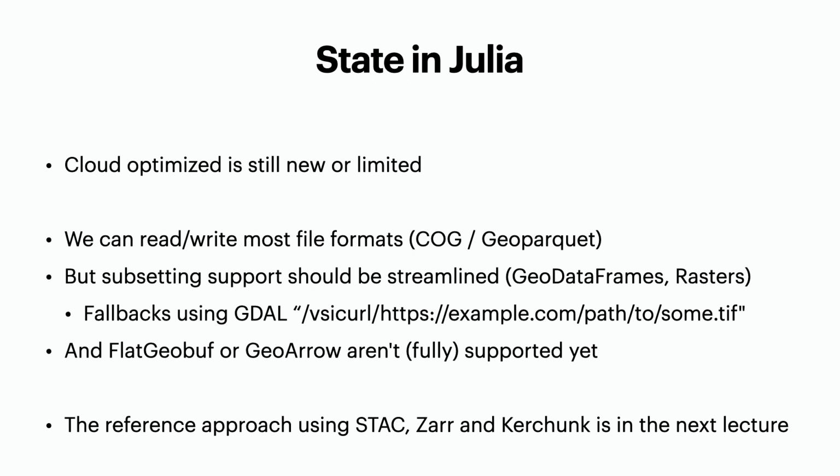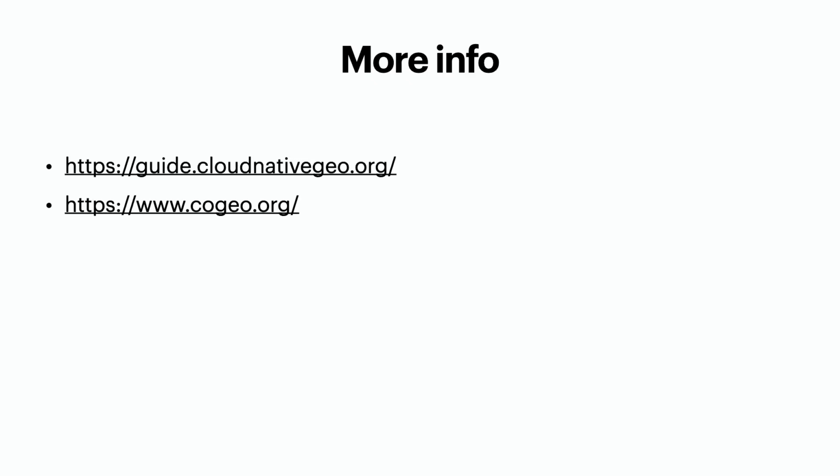And with that, I'd like to conclude. So for more info, please check these two websites. This is guide.cloudnativegeo.org. This has all the information you probably want to know about this, and this lecture is like a small summary of that website. And there's cogeo.org, which is specific to Cloud Optimized GeoTIFF. And that's it. Any questions?